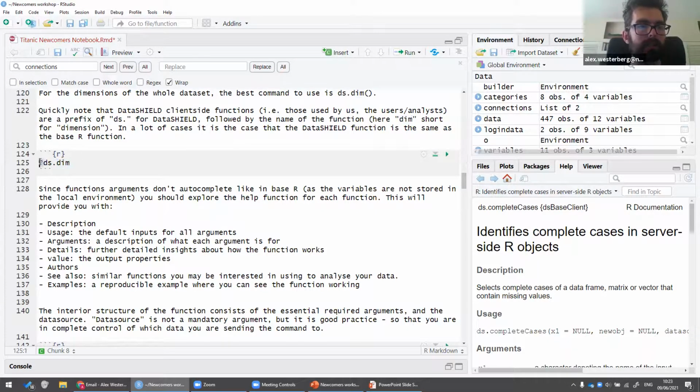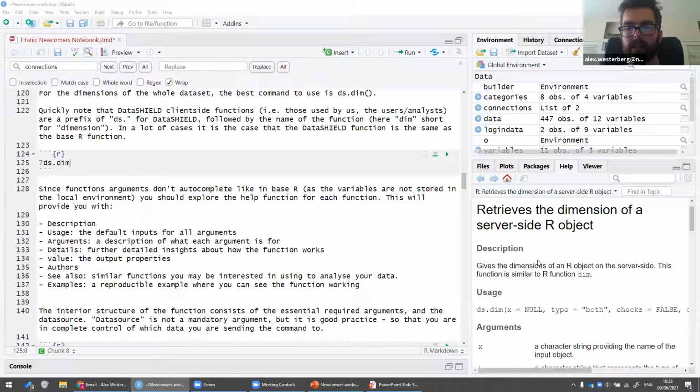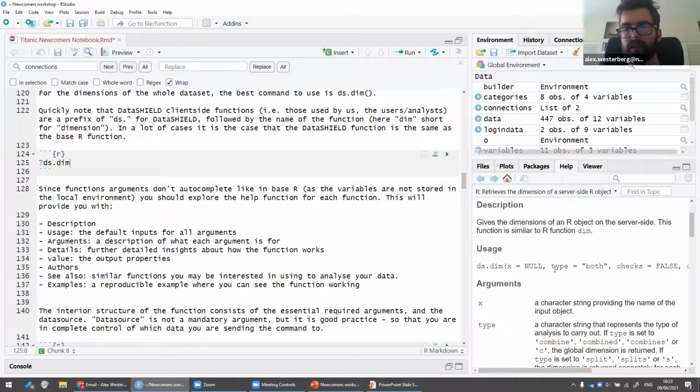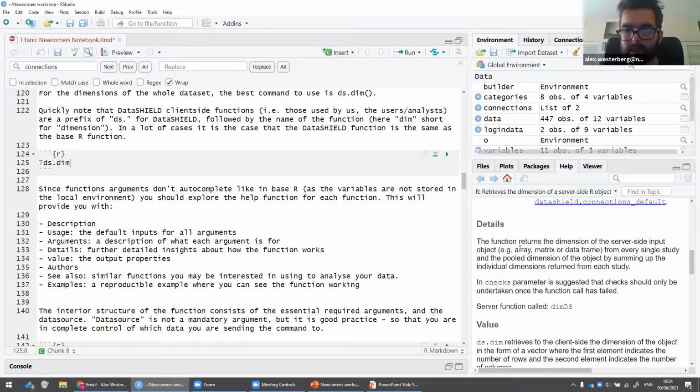Here, of course, as in base R, you can put a question mark before the function to bring up the help. Every single function in Datashield has a help document with it, and it will give you standard arguments, so you can see which arguments are defaulting if you're not writing them. Then there's a bit more detail about what goes in those arguments and details about its actual use.